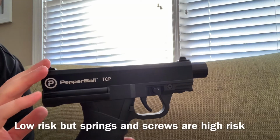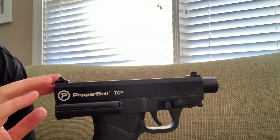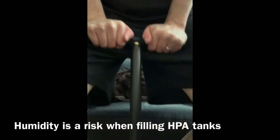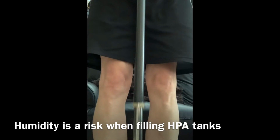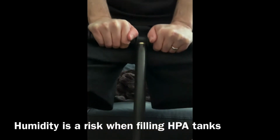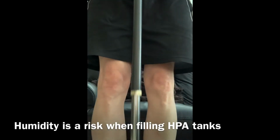And next, I want to talk to you a little bit about the HPA tank on your VKS. I figured I would just take a few minutes to explain the setup that I use. I do this hand pumping on a regular basis, before the tank gets down too incredibly low, and it takes about 15-20 minutes. You use steady pumping, use your force, your body weight to push it down. It's really not that hard.